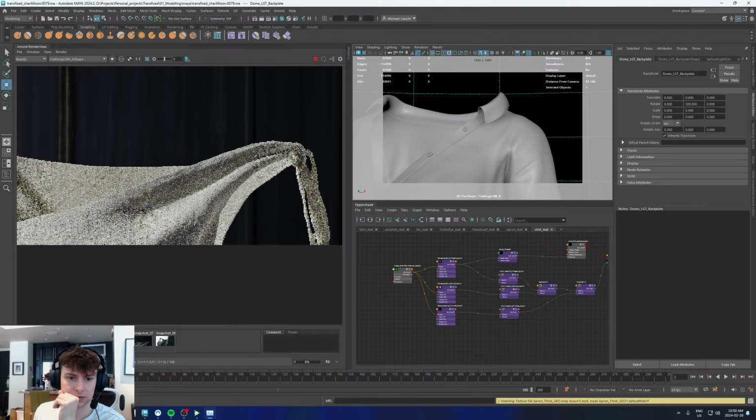Actually, yeah, if it was rendering my CPU usage would be higher. Hopefully I didn't lose too much there. Although I'm pretty sure I saved after the apron material, so we should just copy paste it again to the shirt, it's not a big deal.